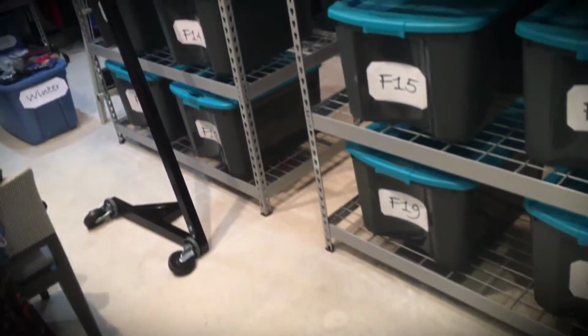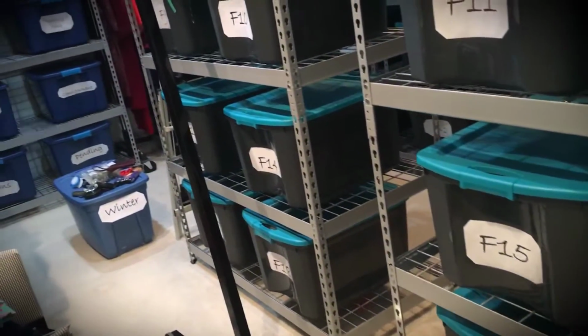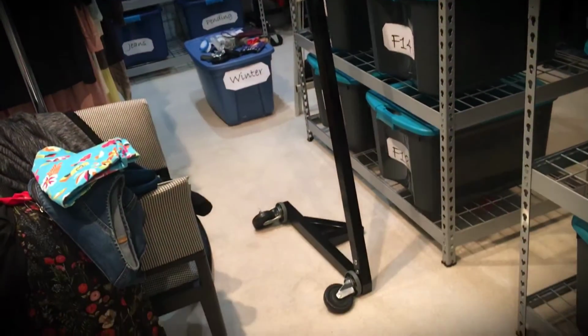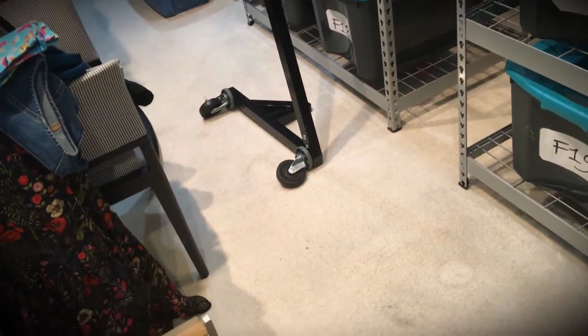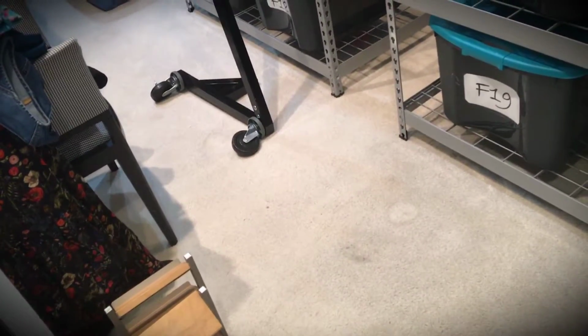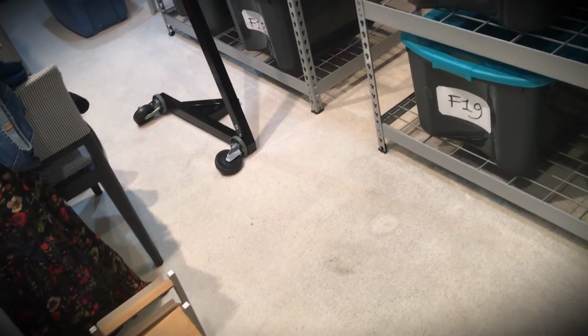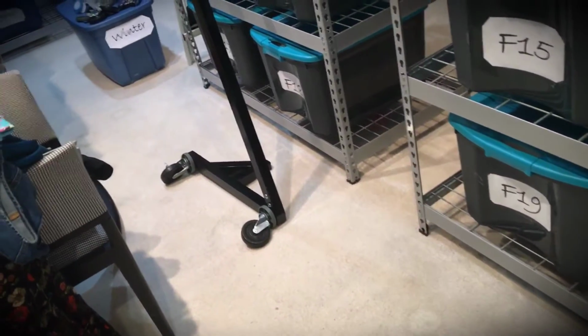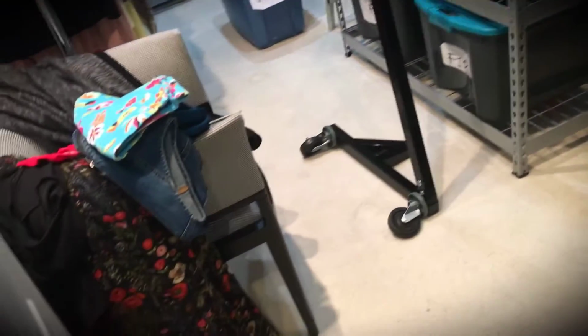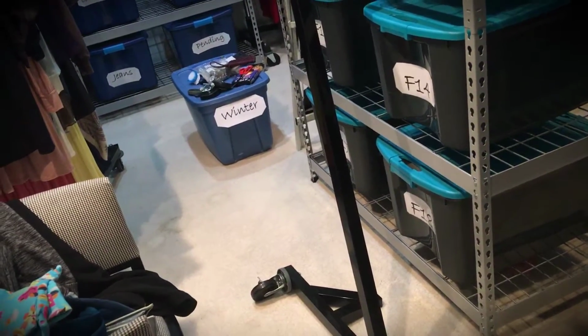So I recorded the first part of this video yesterday, but once I walked into this room, I decided that I want to go ahead and clean the carpets before I record the actual tour or look around in this space. So I am going to go and rent a Rug Doctor because I don't have a carpet cleaner. And then I need to put away some items in here. And there's some miscellaneous things right here.